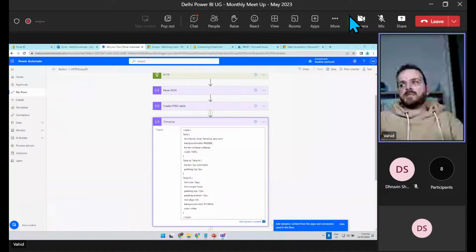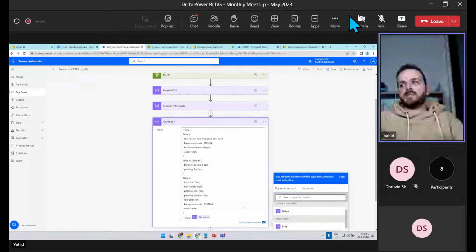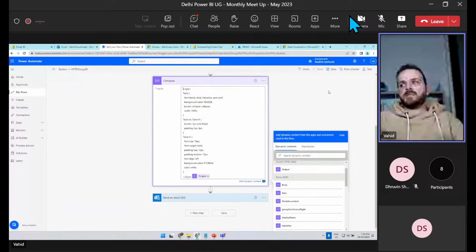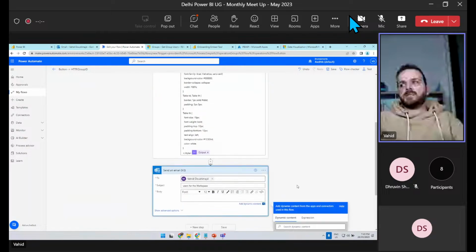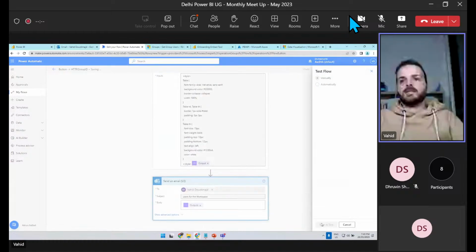But let me paste it in the chat if you need that one. So it will style. That style, we need to apply it to something. So I need to apply that to the output of the HTML. So I will add the output of the HTML here, and then I need to change what I added here. This time I need to use the output of the Compose. So let's test this one.